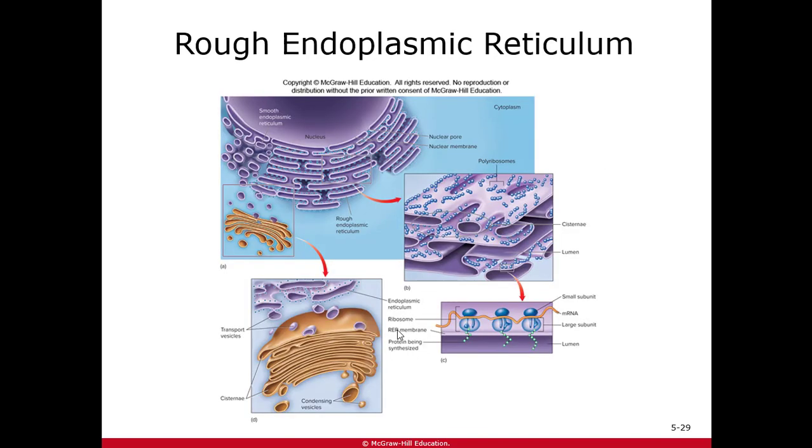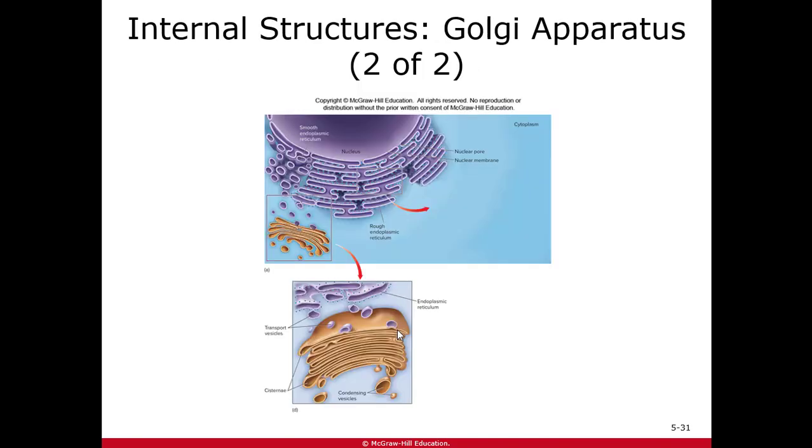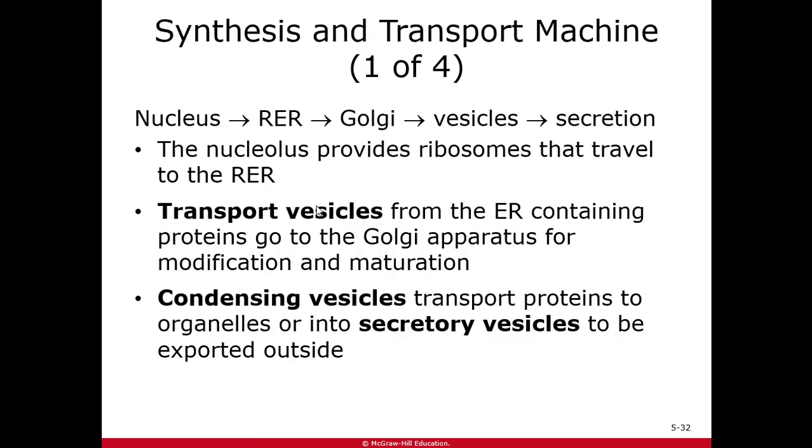The Golgi apparatus receives things, repackages them, and then ships them out wherever they need to go. I always think they look like little flattened pancakes. They're always going to be hanging out next to the rough ER or the smooth ER. Then there are the vesicles moving things around. They're the little taxi cabs of the cell. There you can see some of the vesicles.